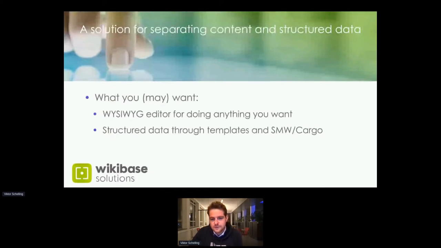First of all, the WYSIWYG editor, of course, you have the visual editor from MediaWiki and Wikimedia. And then you have also TinyMCE, which is also a great project. And of course, the structured data is what we use with what we all know and here for with Semantic MediaWiki and Cargo. We want to put templates in all pages, and we want these templates to be present. We do not want users to delete them because it allows us to store valuable information, maybe not even information that the user explicitly asks to store, so that we can create query overview pages, find stuff in our wiki, et cetera, et cetera.